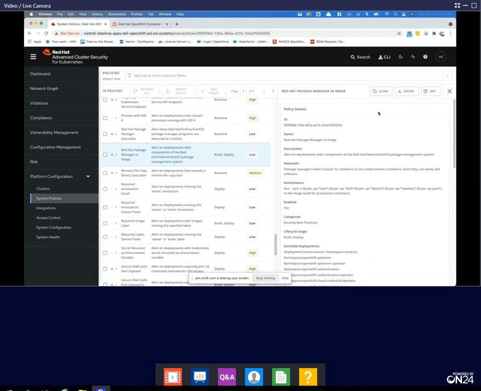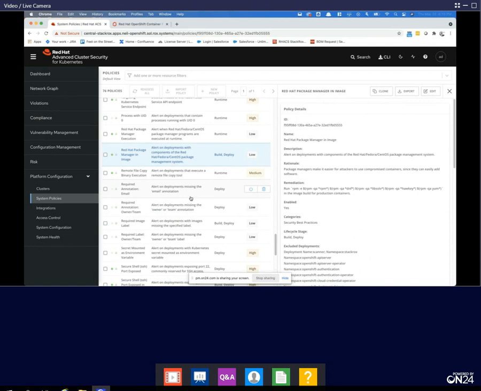Let's reduce the usable but not useful code in those images. Let's strip them down to just what's needed. And the package manager is a great example of what might be in that image that I probably don't need once it's up and running. We have some other policies built in around things like curl and wget. They fit in the same sort of space. I shouldn't need curl or wget in a production application that's running in a Kubernetes world. So we can look for those sorts of things.